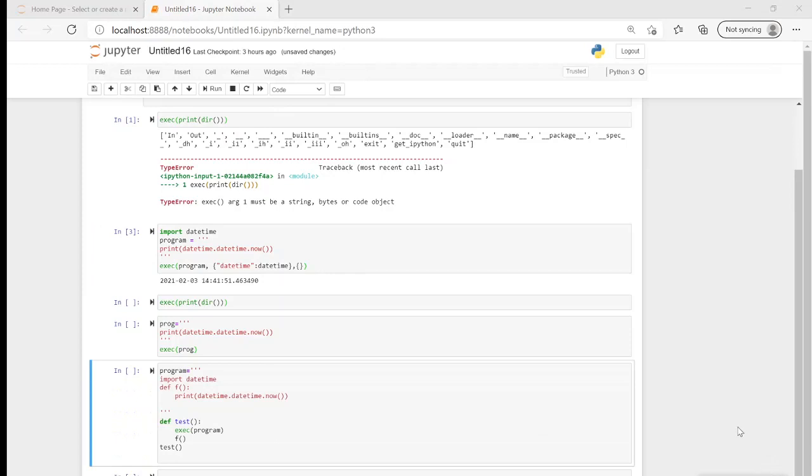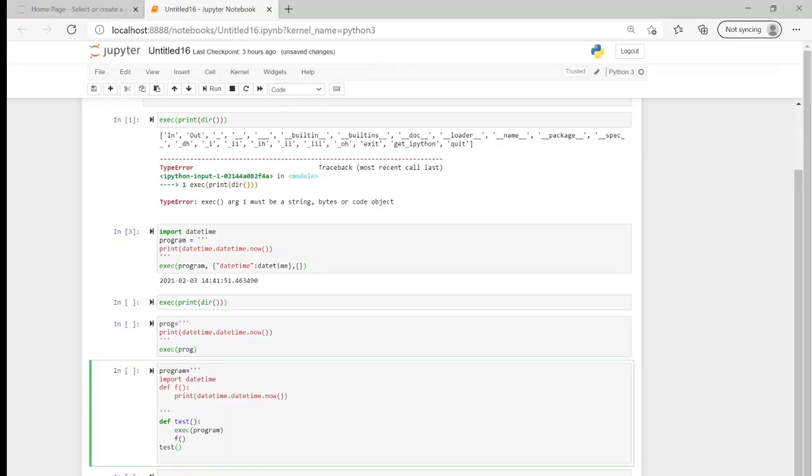Okay, so the final thing we're going to look at is providing global access to a local parameter. I've got a bit of code here where we're going to import datetime and try and print it within a function, but we're going to call exec from within another function. So I hope that makes some sense.